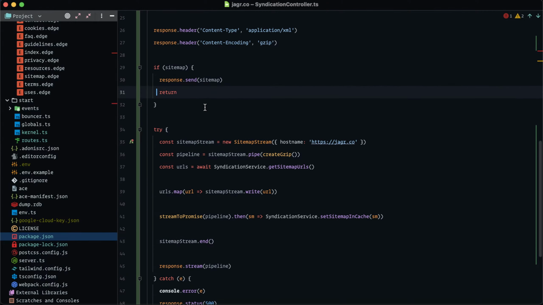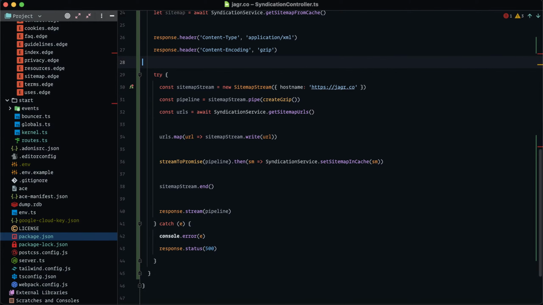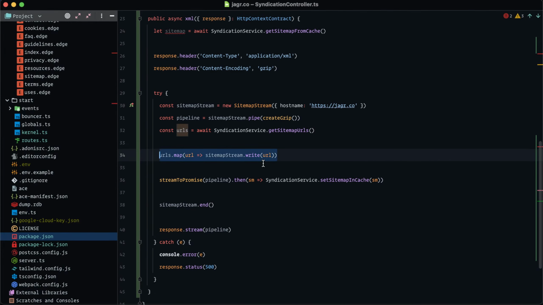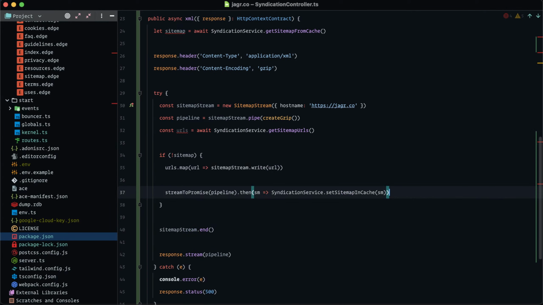So what we could, it could be, maybe we need to just rebuild the pipeline again and just send it down that way. Well, then it would already be gzip.